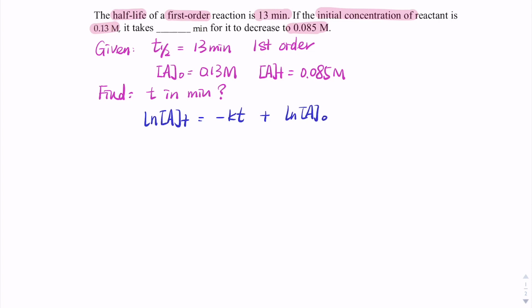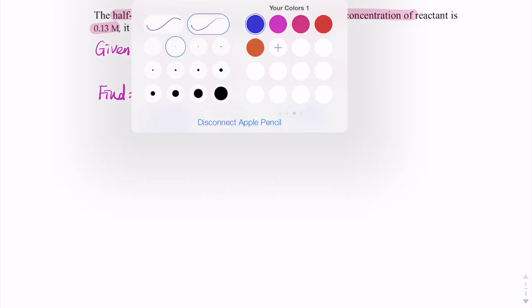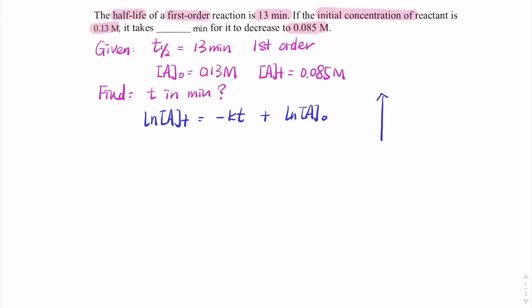One more time, this integrated rate law is telling us a linear relationship, and between which two? It's like this, right? You have a linear relationship. The x is t, time, and y is ln of the concentration at a certain time. We're going to have a negative slope, and the slope is going to be negative k, because k is always what? Positive. That's the rate constant, and the intercept is ln of the initial concentration.